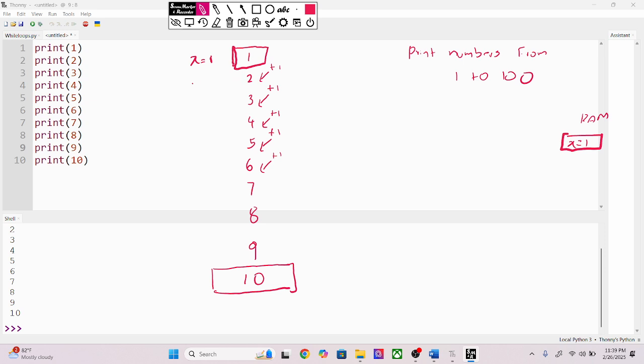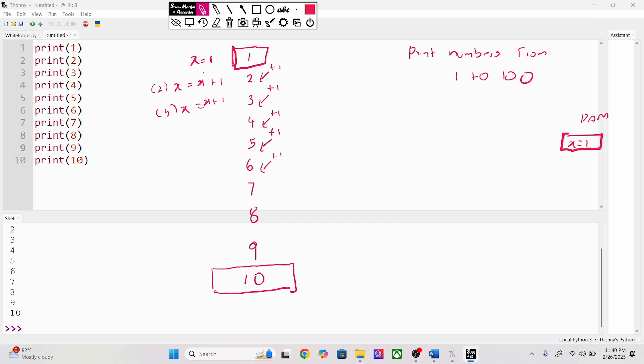Then how do you get 2? x plus 1. Here x is 1, and 1 plus 1 is the new x. The previous value of x is 1, and 1 plus 1 is now 2. Now x equals 2. Then how do we get 3 here? Again the same thing: x plus 1 is assigned to x.